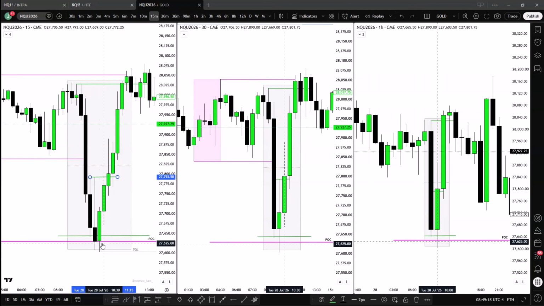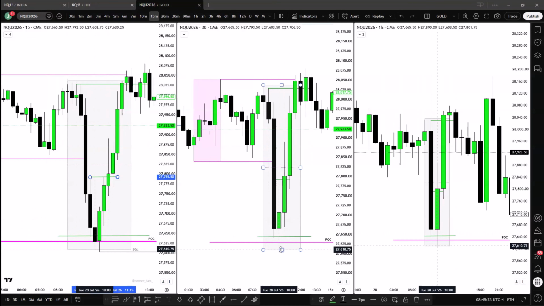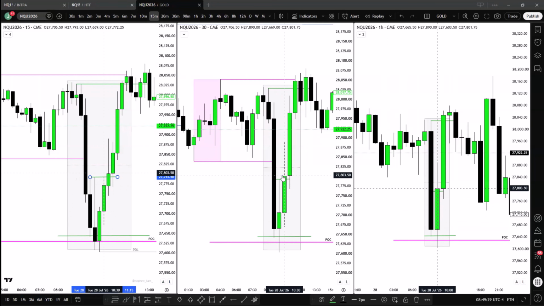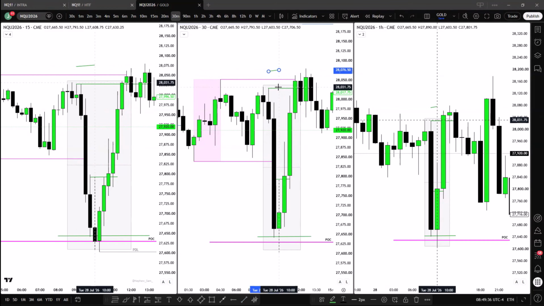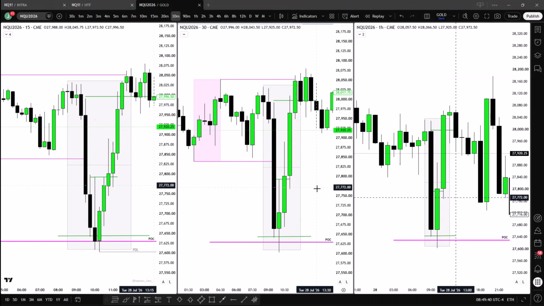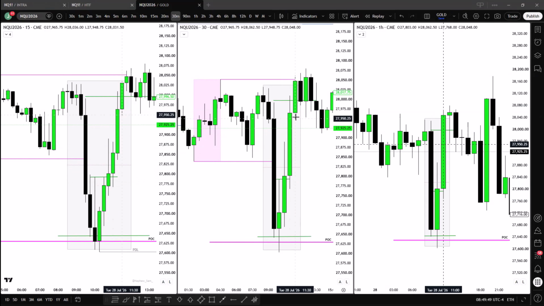Okay. Well, actually, I'm sorry. The 30-minute and the 15-minute actually closed at the same time at 10:30 here, both creating CRTs. The 15-minute was here. And the 30-minute CRT was all the way up here at this level, this candle. So what the plan is now is to look for a retracement in the next candle and look for a shorter term entry to now take to that target.